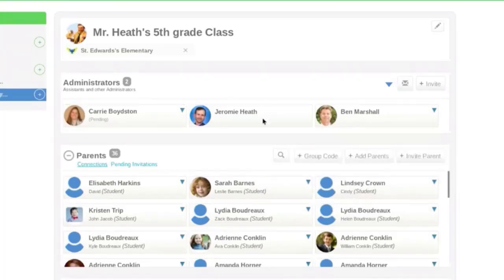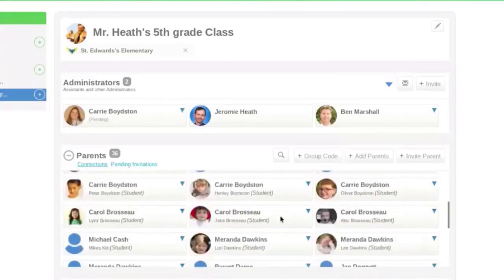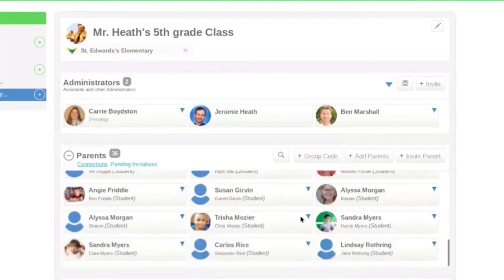If for whatever reason you see a parent not connected to your class, and your school is sending the data to us, that means that something has not come over via the SIS system, and we need to make sure that that is correct on the school side. So those changes need to be made on the school side so we can update Livingtree and make sure that they're synced correctly. So I would caution anyone from deleting any parents or adding any parents unless you know for certain that you have the ability to add those and that your school is self-managing their Livingtree account.